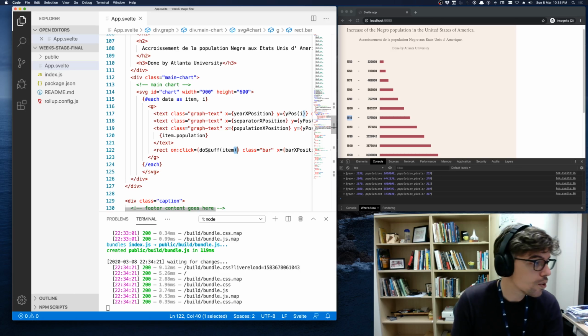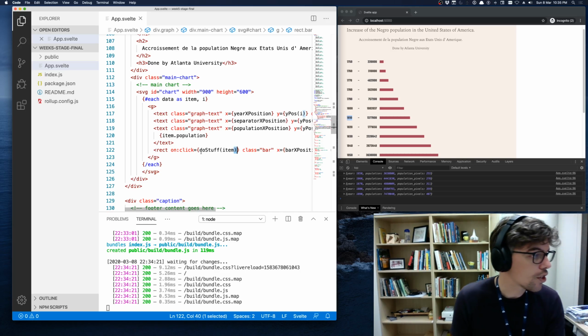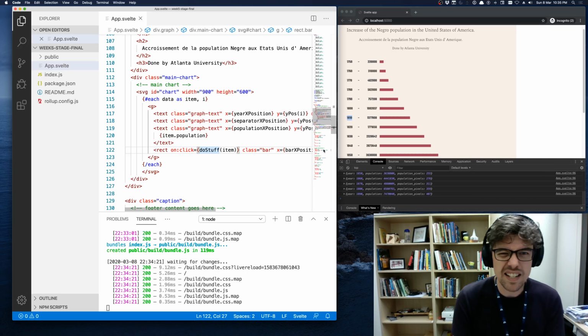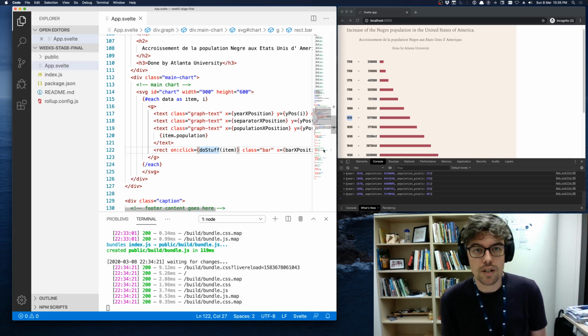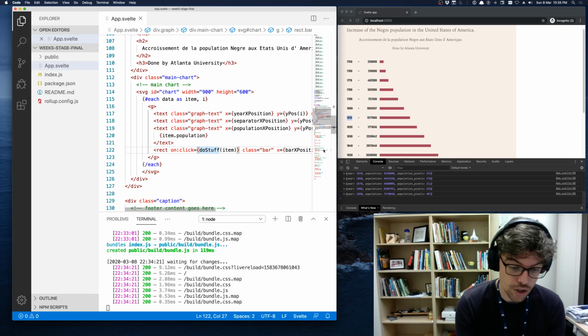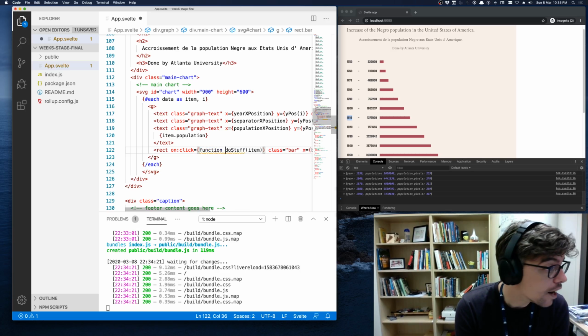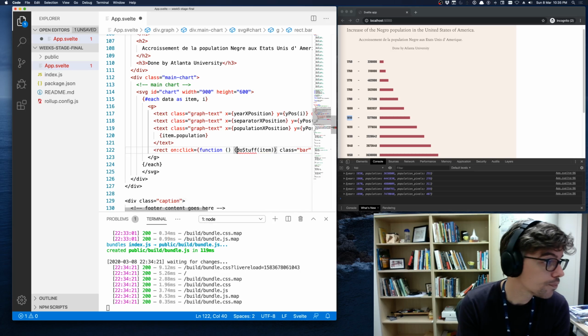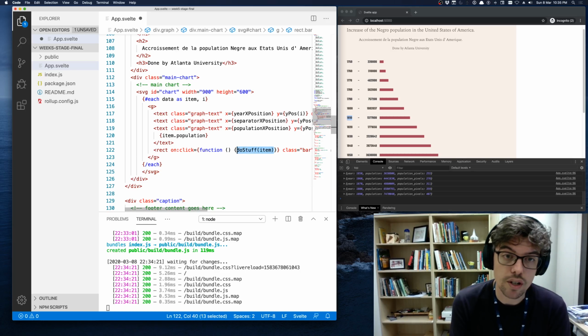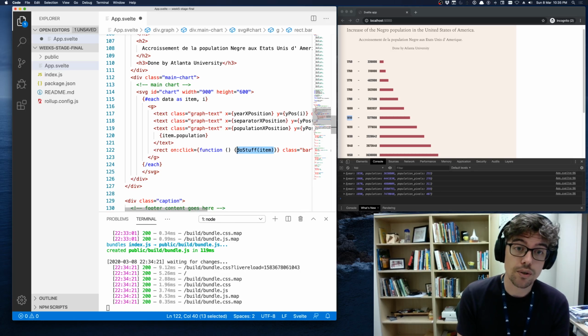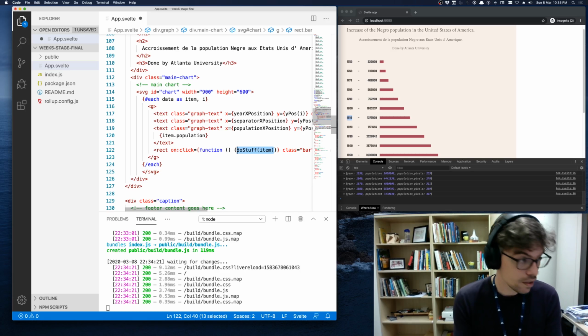Instead of just executing this do stuff item function, I will have to encapsulate that in what is called an anonymous function. So I declare a new function, and within the body of that function, I execute the do stuff function.